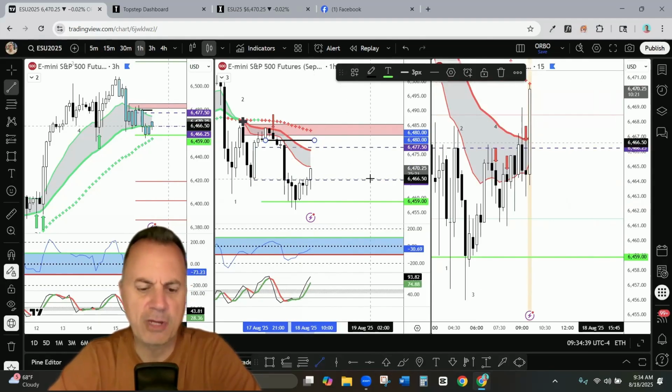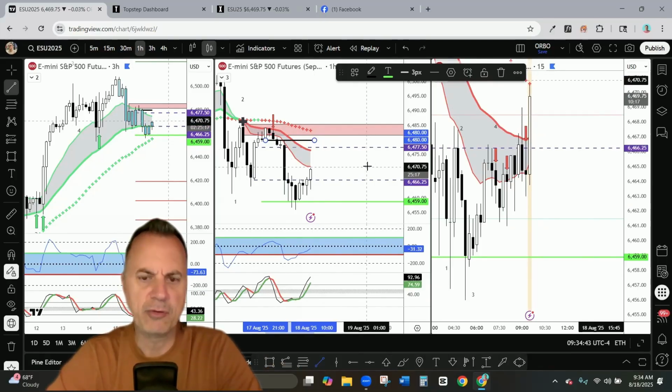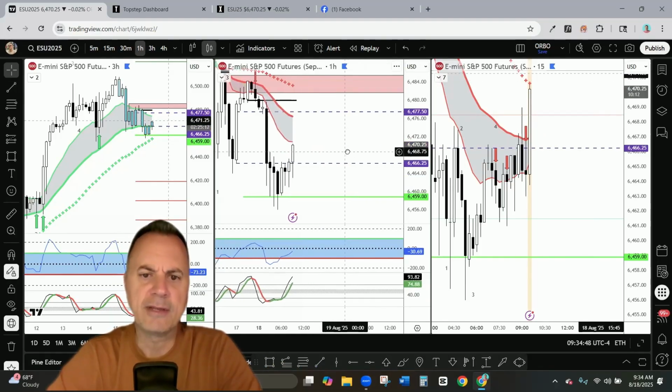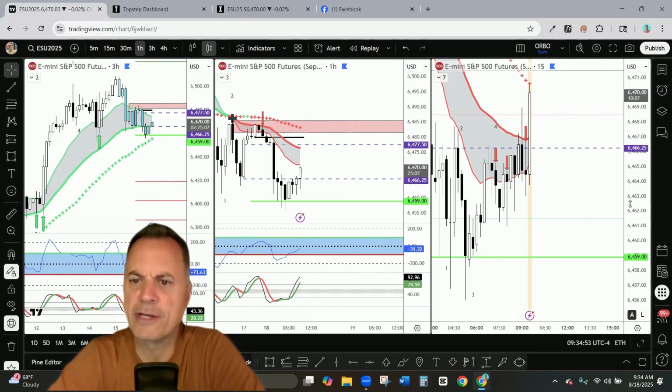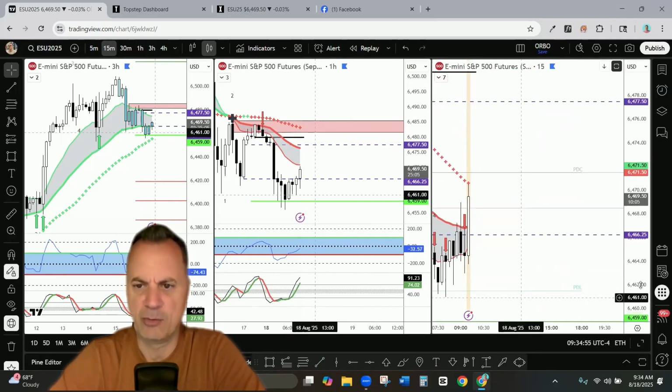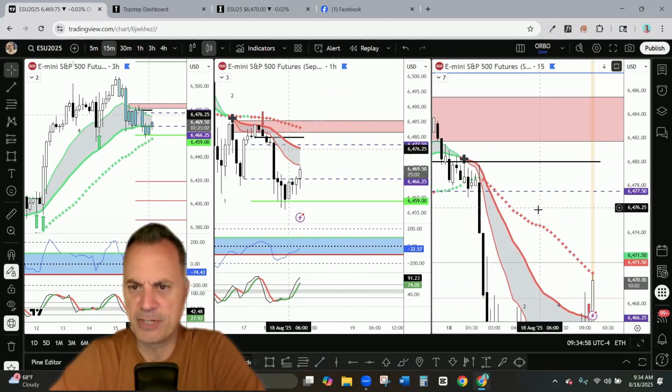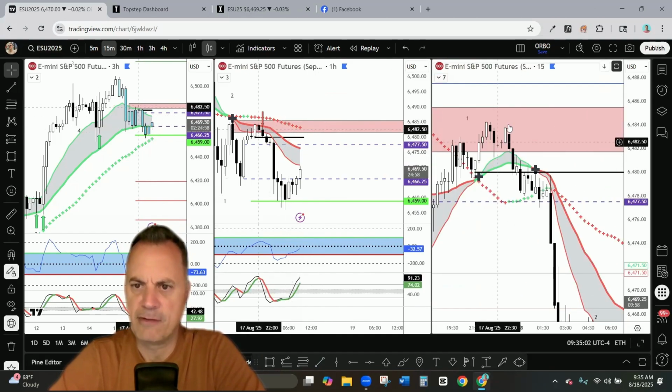I actually took that trade in the simulator and it worked out beautifully. Didn't do it in the actual account because that was taking place at like 1 o'clock in the morning or something like that. And I would have had to have stayed up all night managing it. But look at that. Right, there's that pattern.